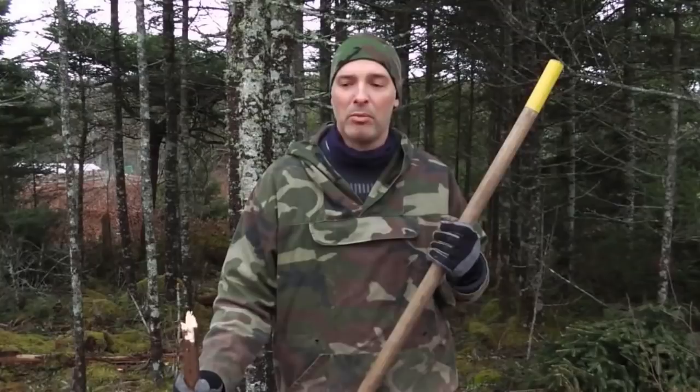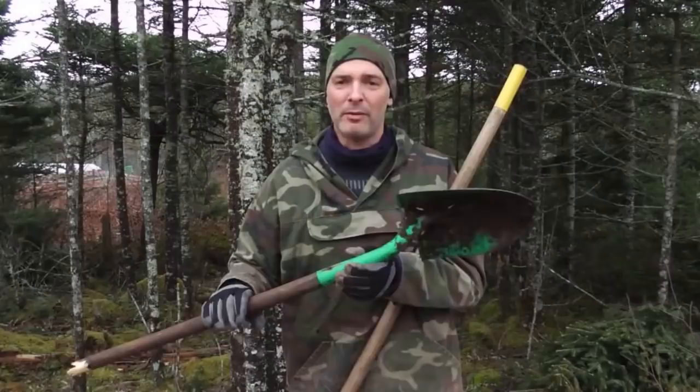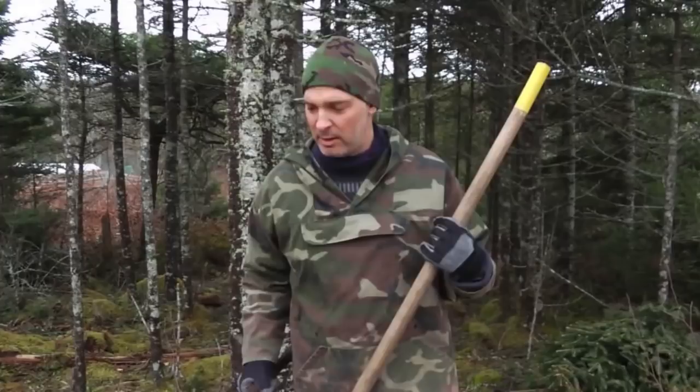And the only reason I'm doing this is if you see a shovel head at a yard sale for a buck, right? Buy it. It's always good to have a couple extra shovels. You're always losing shovels. Buy it, and then you can fit your own handle. Instead of going to the hardware store and spending 10 or 15 bucks for a handle, just fit one. I'm going to show you how to do this right here with really simple tools.